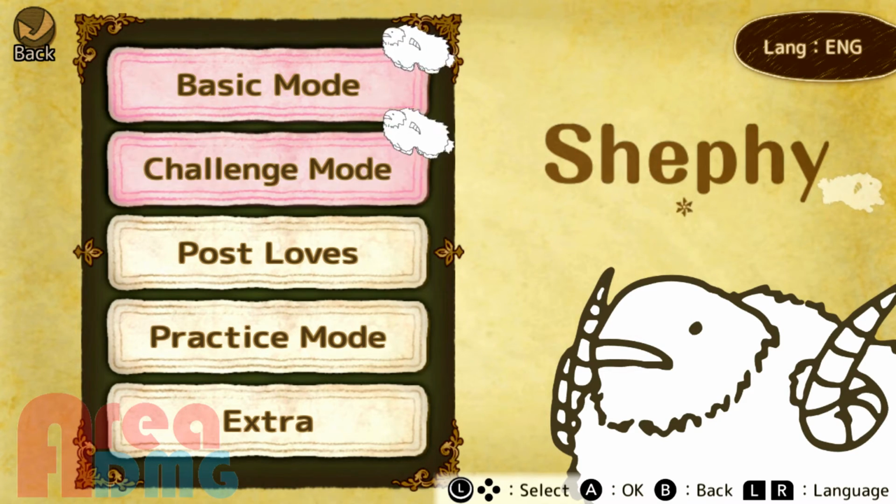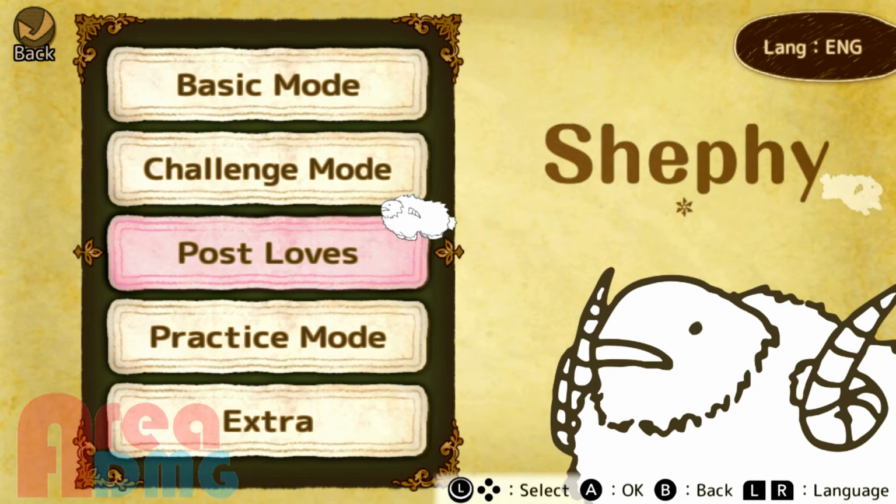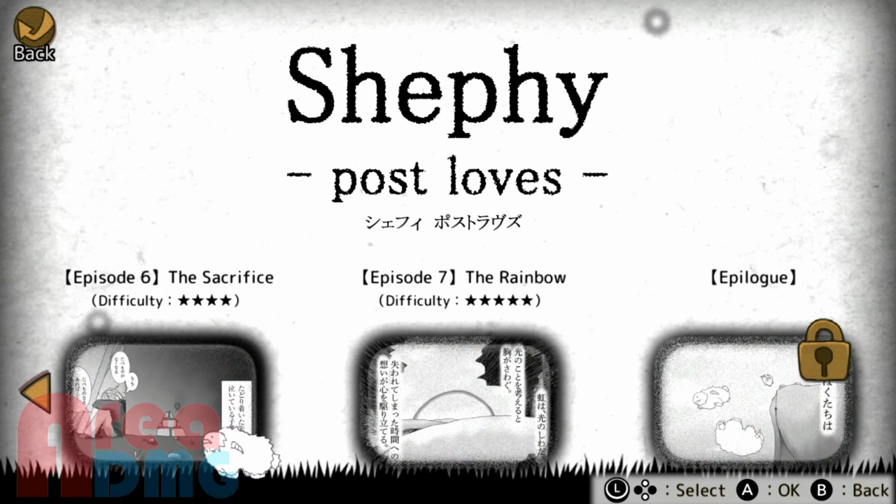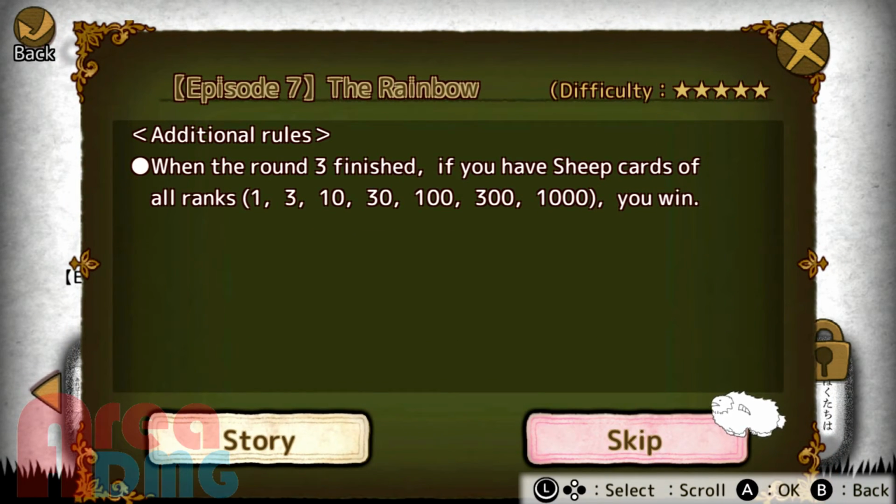The challenge mode is a score attack type thing. Basic mode is your basic game. And then Post Loves is where they switch it up a bit. Cool thing about Post Loves though, is if you're in these, let's go to this one. This one's hard. The Rainbow. When round 3 is finished, if you have sheep cards of all ranks, you win. That one is ridiculously difficult.